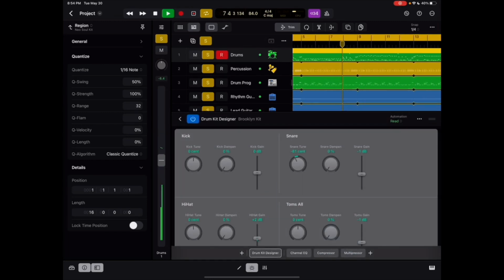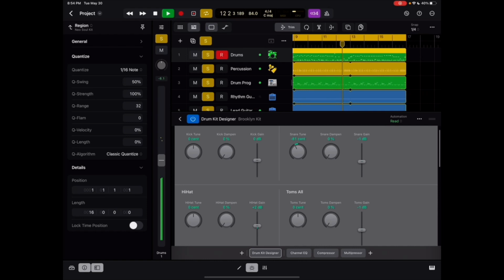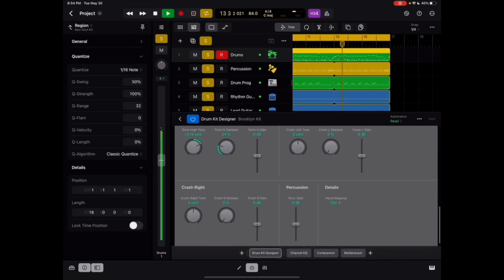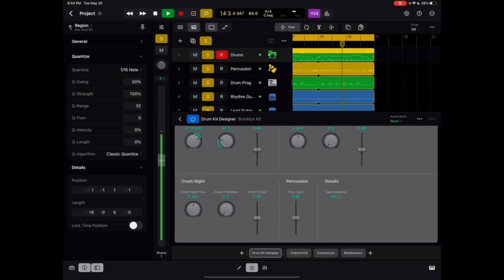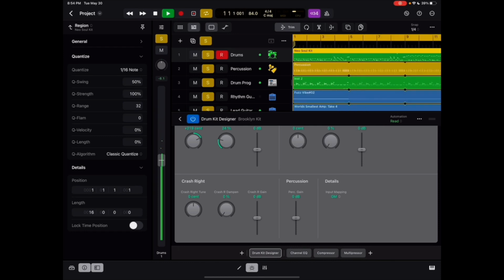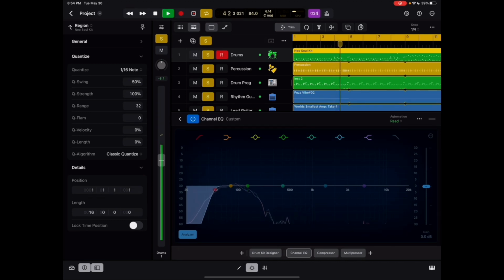And here you can tune your kit. You can tune the kick drum, the snare, the toms, the hi-hats, and the cymbals. You can change the gain on them. And there are also some percussion patches that you can trigger on a drum pad or keyboard. And of course, those percussion patches have a little sub volume here, a little bus volume here that you can control. And again, when you are in the plugin view, it brings up all of the different plugins that are loaded, and you can just tab right on over to the next one.